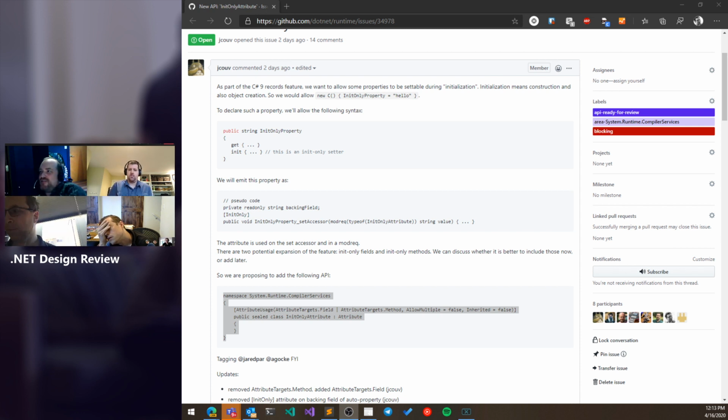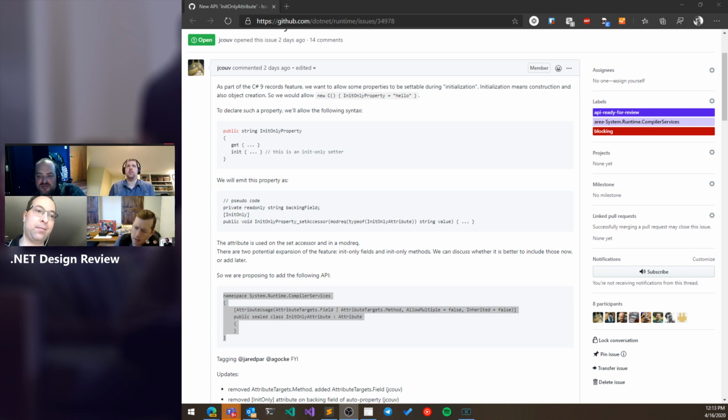Well, because of a special slot. A property set expression returns the input value cast to the property type. Yeah, that's C#, not IL. In IL, okay, the setter is void. Oh, good. IL makes more sense. Don't confuse our crazy rules with what IL does. So that leaves the question: should the modreq go on void then, and should it be an attribute or just a type?